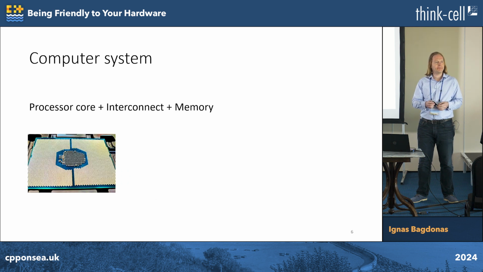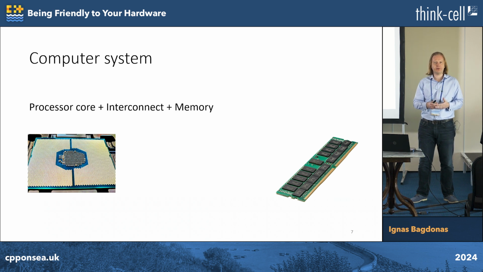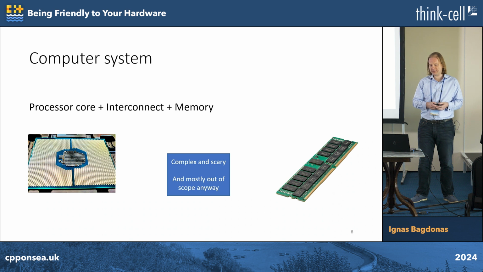If you go up to today, things have changed a little bit. The processor has got a little bit more pins to talk to the rest of the world. Memory has moved from inductors to capacitors, although the underlying fundamental working principle has stayed the same. And the interconnect, well, that's where the complexity lies, the really scary things, but we won't be talking about that.